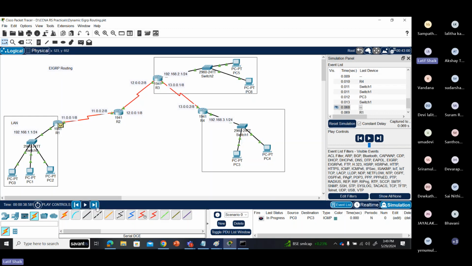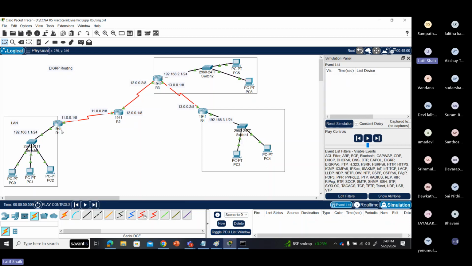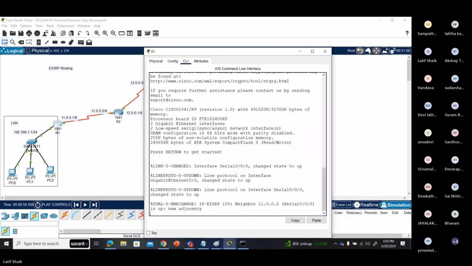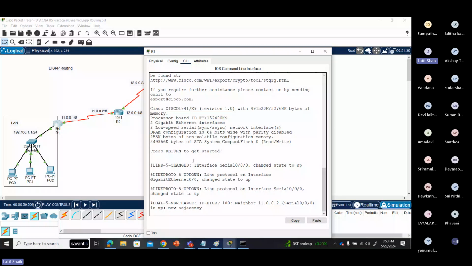Why has it happened? Yeah, now it is the return journey. So it is failing. Why is it failing? I have to check it once. I think I didn't configure properly.